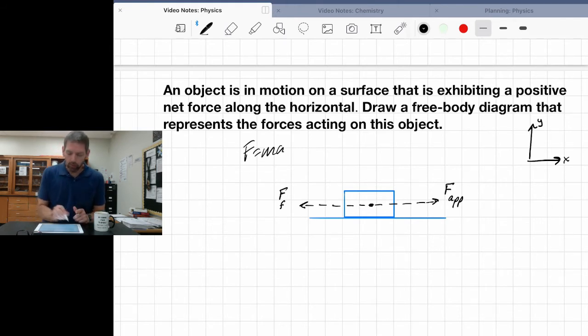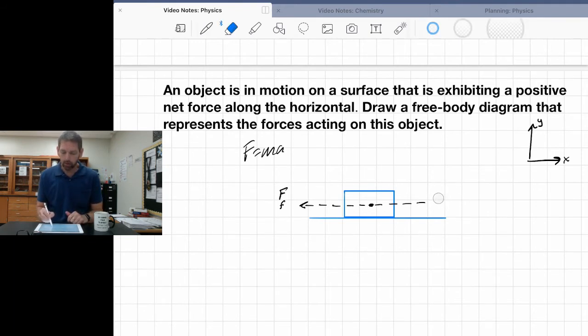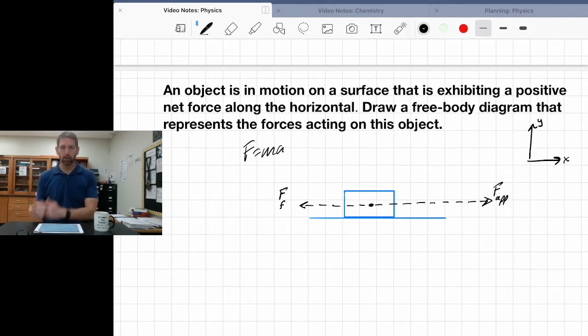Now to help visualize this, watch what I'm going to do. If it's a positive force, then the amount of force being applied in this direction has to be greater than the frictional force. Since force has acceleration in it, and acceleration is a vector quantity, force is a vector quantity. So I'm drawing the vector with a larger scale because the magnitude has to be larger. That's why it's in motion in a positive direction.